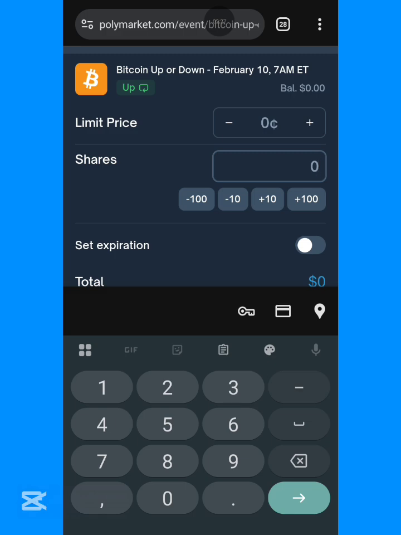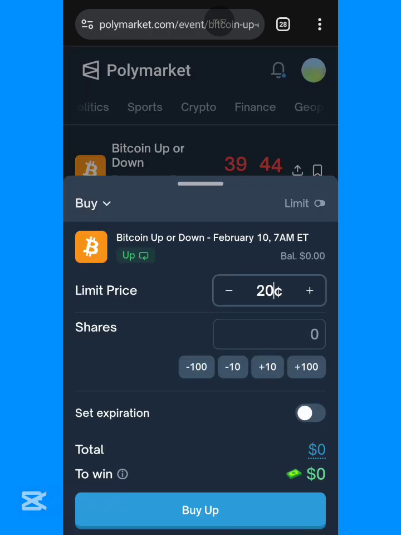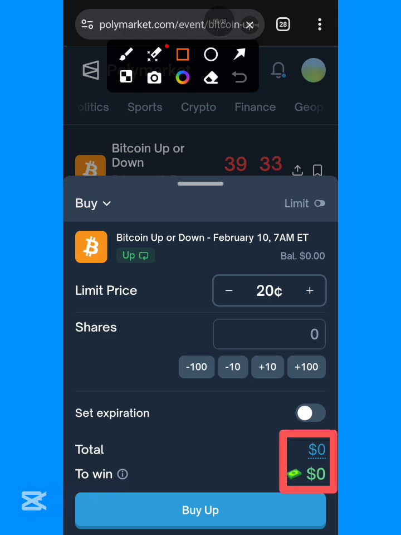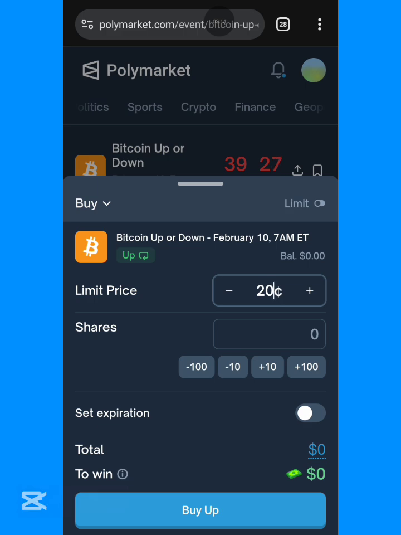But there is an important thing we must understand anytime we want to make use of limit order. If you want to use limit order, the share you want to buy must not be less than 5 shares. And even if we want to sell, the share we want to use limit order to sell must be 5 shares or more. So now, to use a limit order to buy, you can type maybe 20 shares. When you type 20 shares, it's going to show you how much it's going to cost. I think because I don't have money here, that is why it's not showing. So this is where you are going to find how much the shares you want to buy will cost you. But as I said, it must be 5 shares or more.